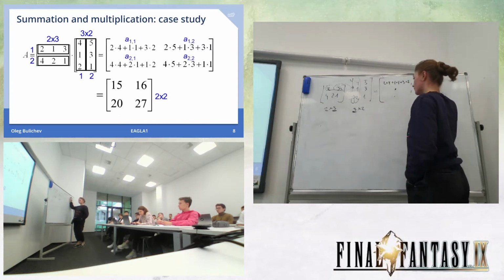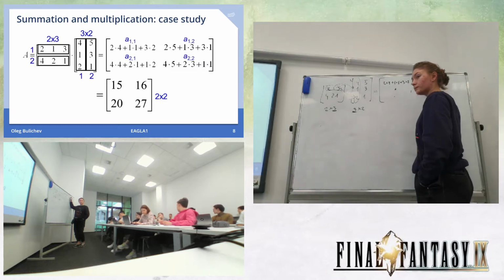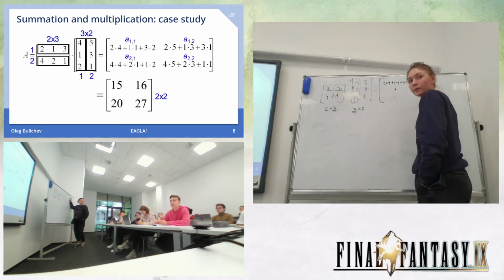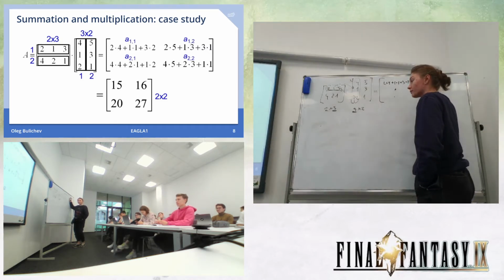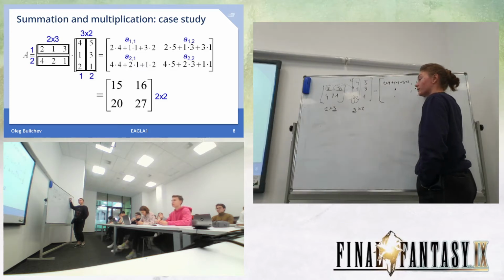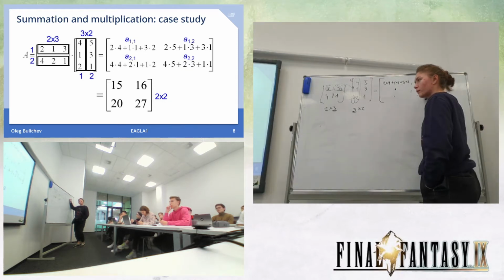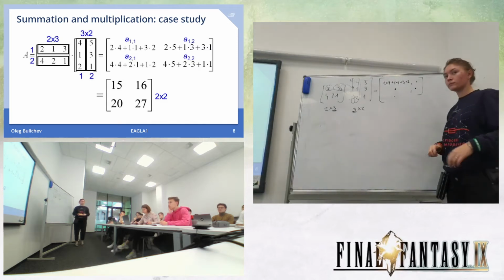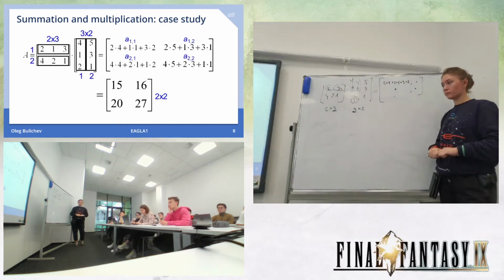Alec, did you get it? Because they explained it to you. Don't be shy. Actually, it's because two people from the previous group didn't remember how to do it. So, could you say how to find the last row, last column, A22? Could you explain which row and which column we are using for this one? The last row of the first matrix and the first column of the second. Okay, thanks.